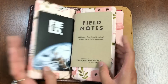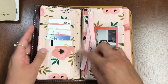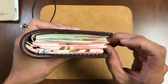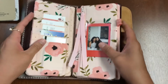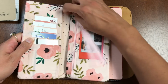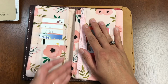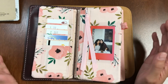And then the other thing is, I find that this Dollbirdies insert has a tendency to want to close like this and not stay flush on the edge. So this piece back here will stick out longer than this front piece. And I find that kind of annoying, and I tend to have to pull this to the left to get the elastic lined up where it needs to be so that this will be flush. That's just really annoying because it doesn't tend to want to go right there. It always wants to be right in the middle here.